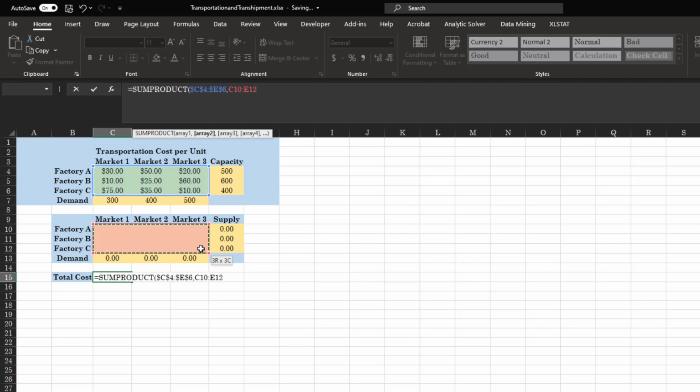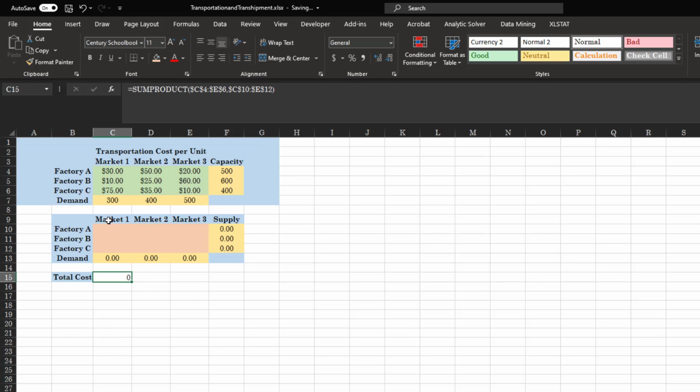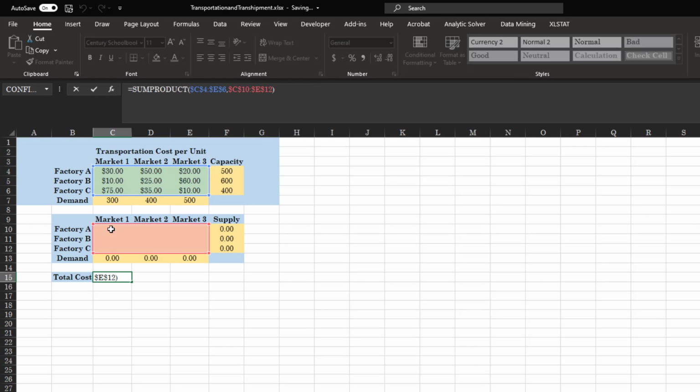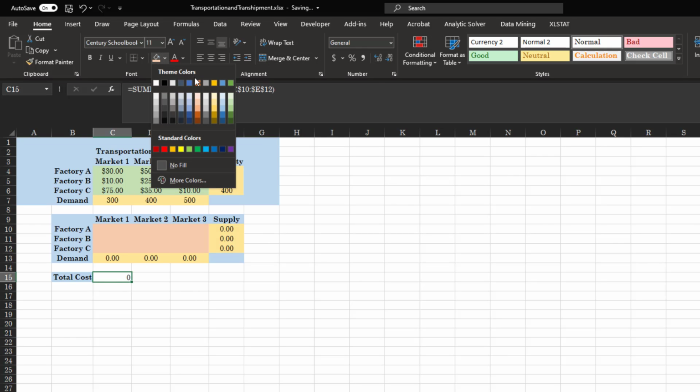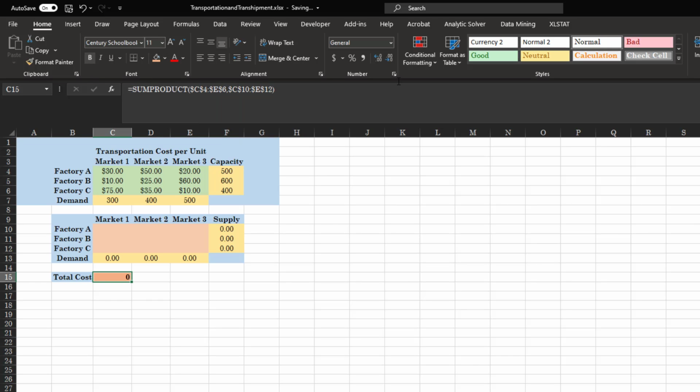And here we have all the values you're going to use to send from factory to market. And this will actually do this multiply. It's sum of the product of. So it's going to select the first cell here, multiply it times the first cell, then add it to the first cell multiplied by the second cell, and so on. So here we go. We have that, and let's just go ahead and do that.